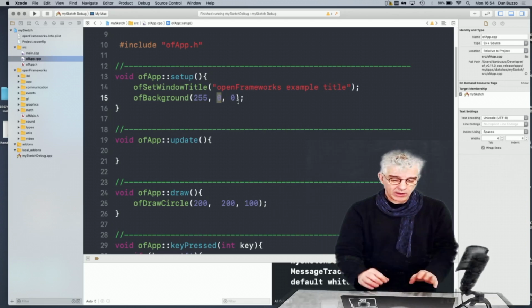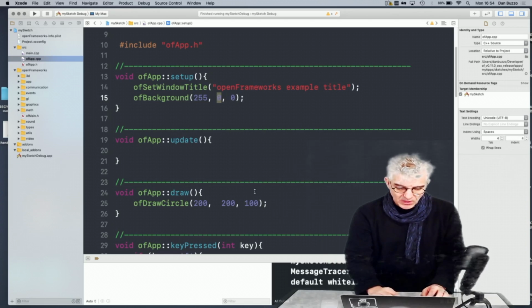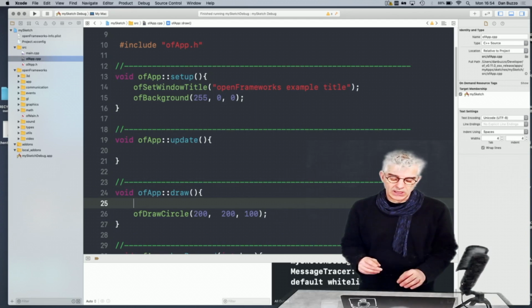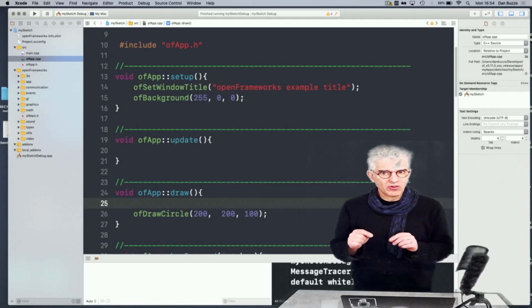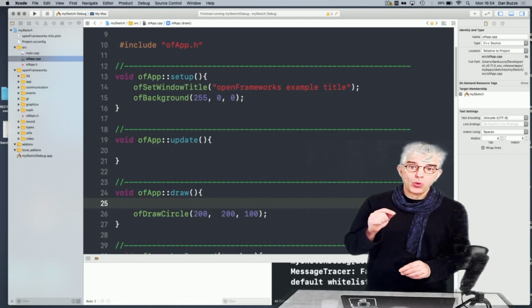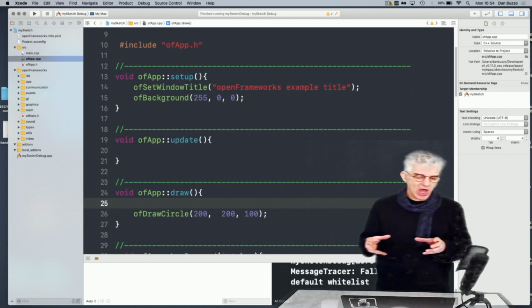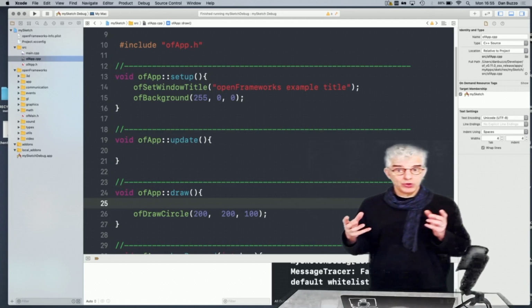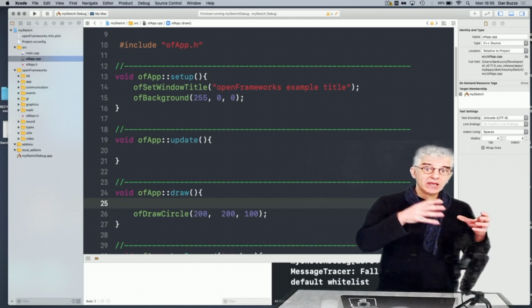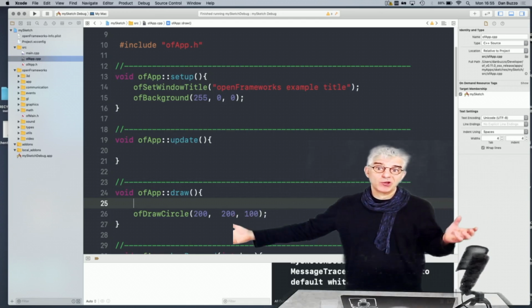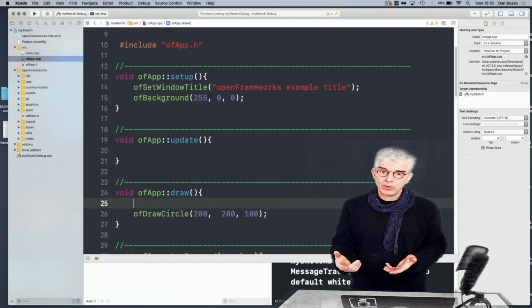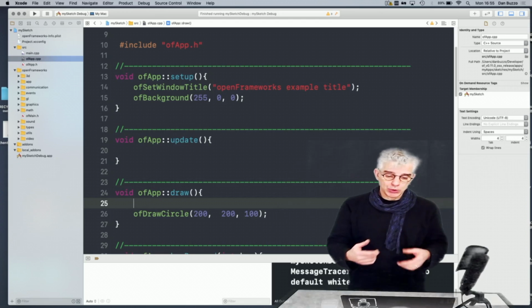But I can set my background color, and the next thing that I want to do is set my foreground color. What I'm actually going to do is, rather than just setting ofSetColor, make a color. And I could have lots and lots of colors made, used for different things. Maybe I wanted to make a list of different colors that were used in a particular order and then be able to choose what order that would be. I wouldn't want to hard code that.